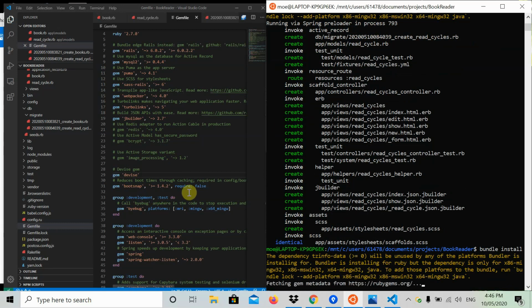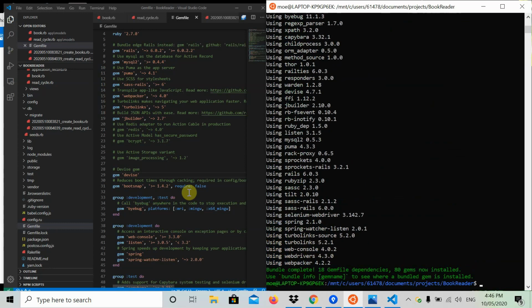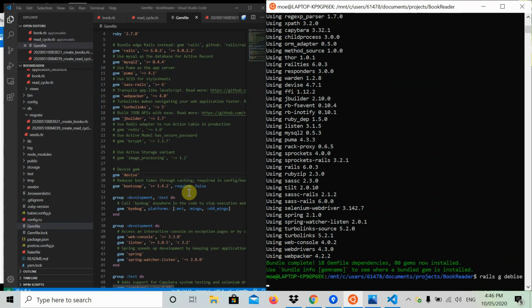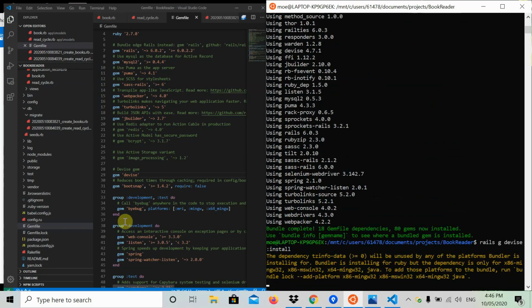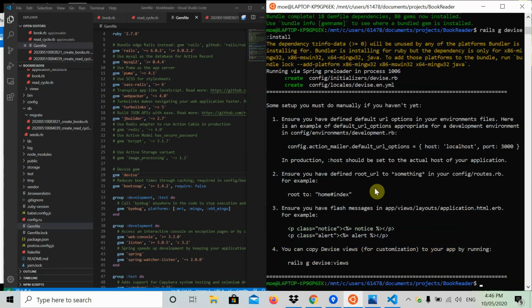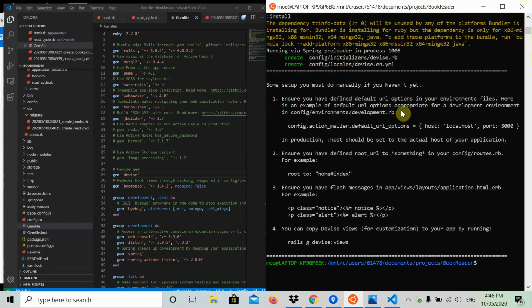All right. So we're gonna wait for this stuff. Maybe I should have done it before. No, bundle install's all good. So what you're next gonna type in is this, and this is just a lot of commands. Devise. But that will install Devise again for you. So that initializes Devise.